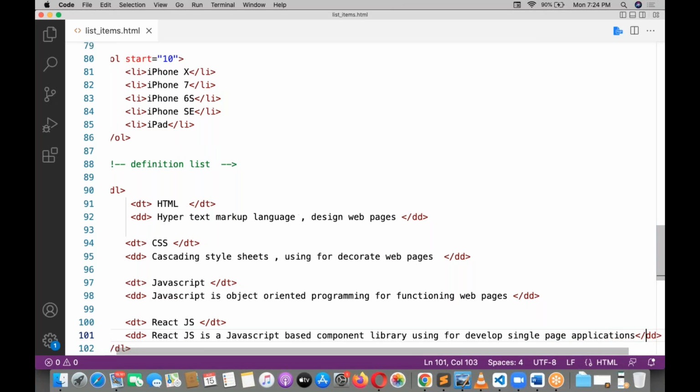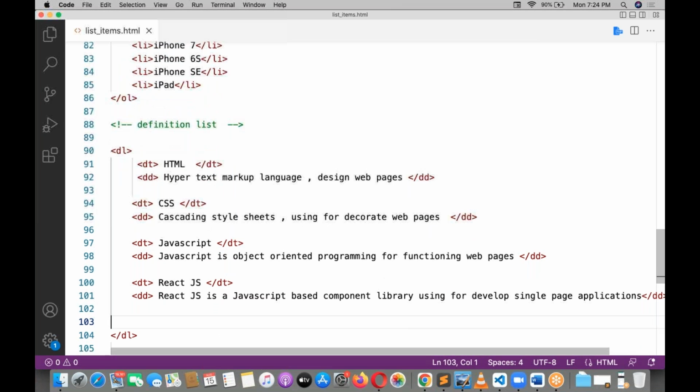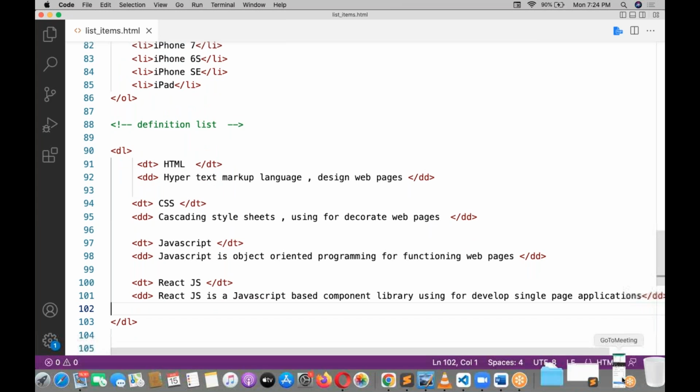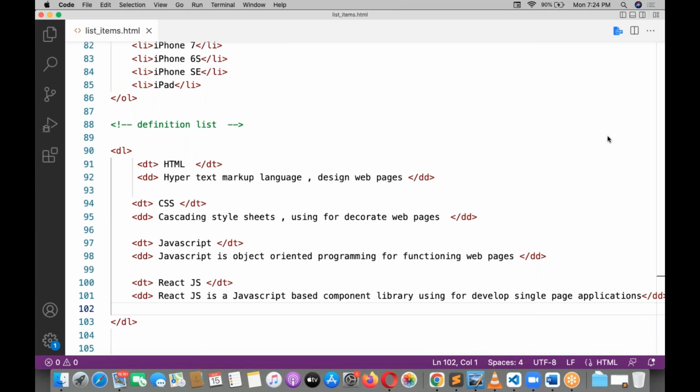That's all. I'm just writing a number of definition titles and a number of definition descriptions. Yes, correct, Kiran. And this will be the open source library.